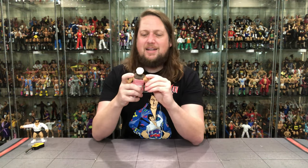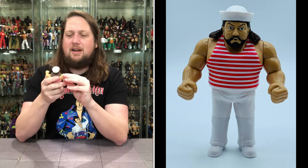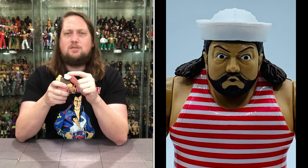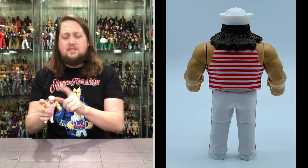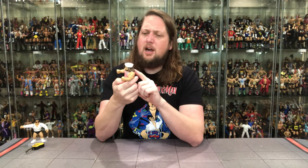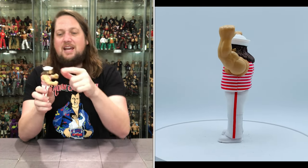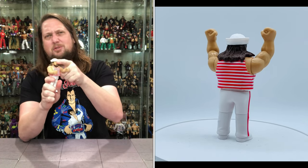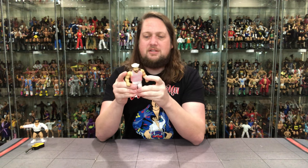Out of the package, Tugboat has a very animated face — looks like he's whistling or blowing out birthday candles. He's got his white sailor cap on, which is not removable, but that never bothered me with Hasbros — same as Roddy Piper's kilt or the Undertaker's hat. He's got long hair, a very nice head sculpt, and the Tugboat head-butt style play feature. He's awfully jacked — big arms almost like a Popeye. White pants with red stripe, striped shirt, and two fists of fury.